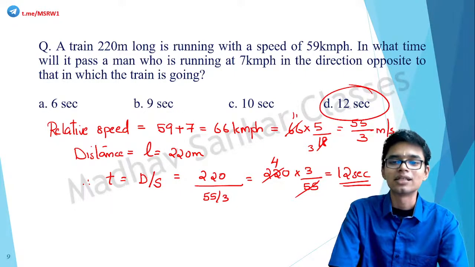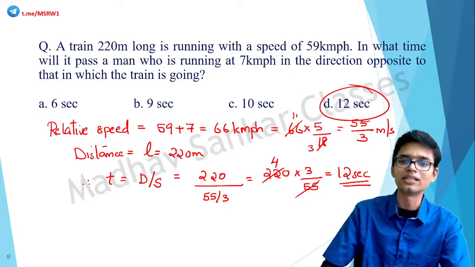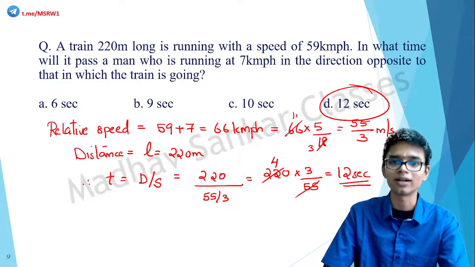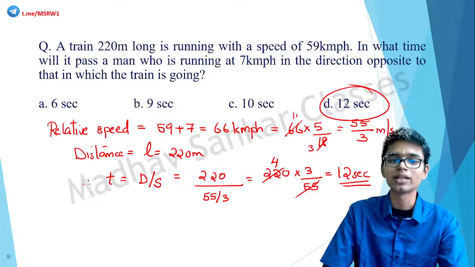Got it? Isn't this actually very simple? I think this is one of the easiest chapters that we have done so far. Basically there is nothing here. Simply understand the concept. Be careful regarding the relative speed. Be careful regarding the units. But otherwise, calculation is nothing. True? Let's move on.